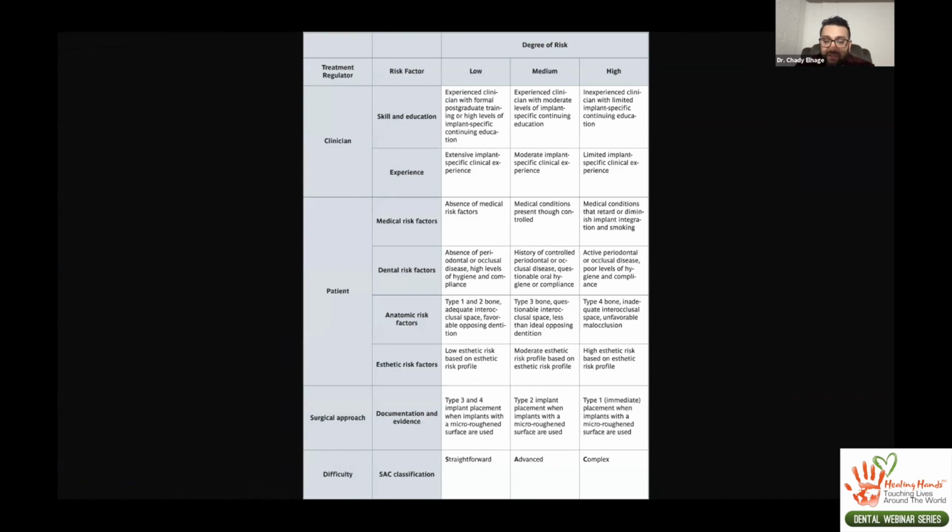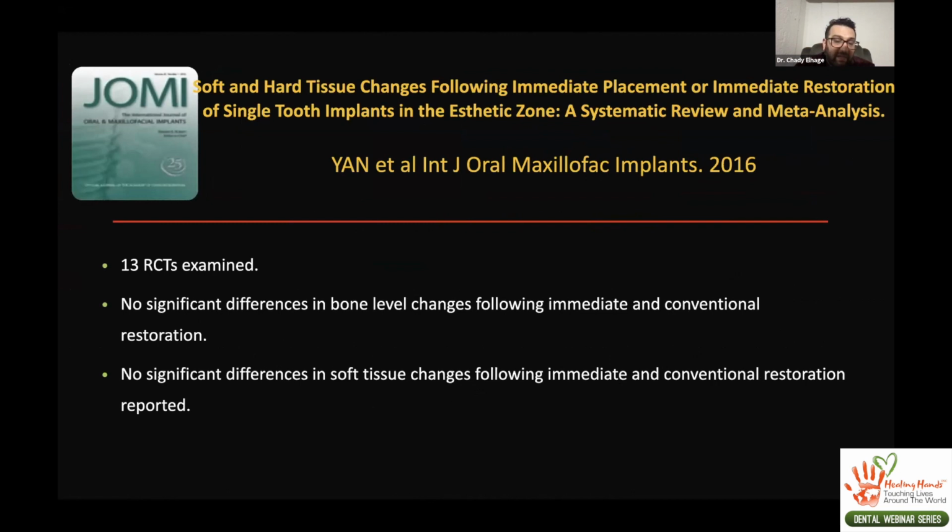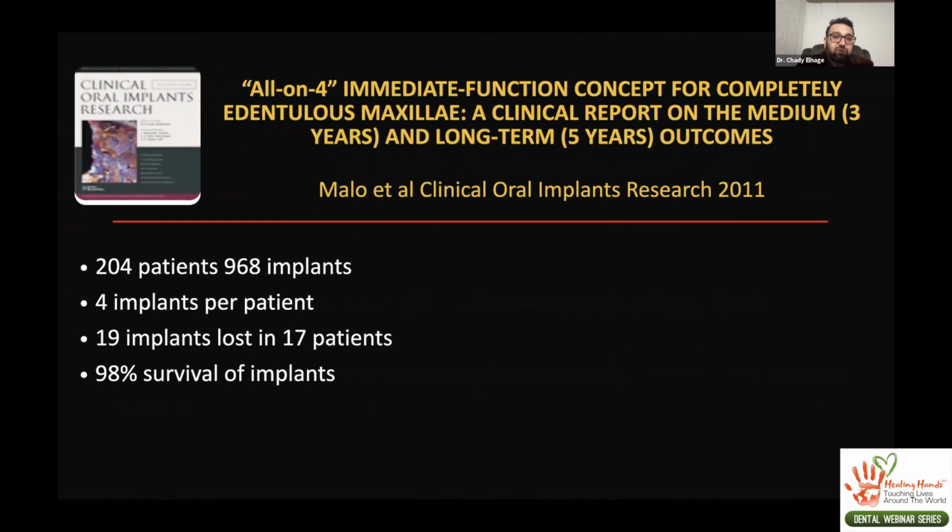A lot of these are very famous, some older now, papers and literature that talk about the immediate placement of implants, immediate loading. Tarnow has done a tremendous amount of studies, and in dentistry in general has really pushed the implant dentistry field forward a lot. Paulo Malo has a lot of literature, a lot of research on the all-on-four. Now we're looking at 20, 25 year post-op data. And prognosis wise, anywhere from 98 to even 100% success rate. So we know these things work. They work pretty well. You just have to know what you're doing.